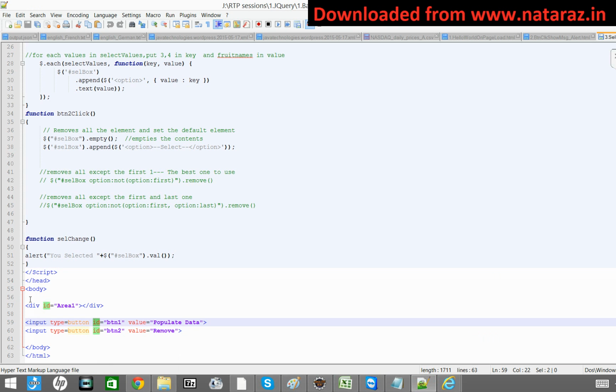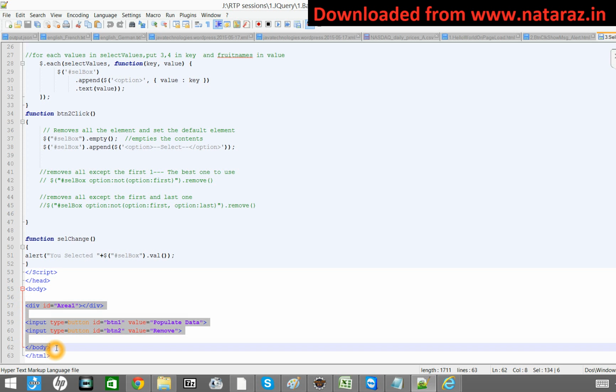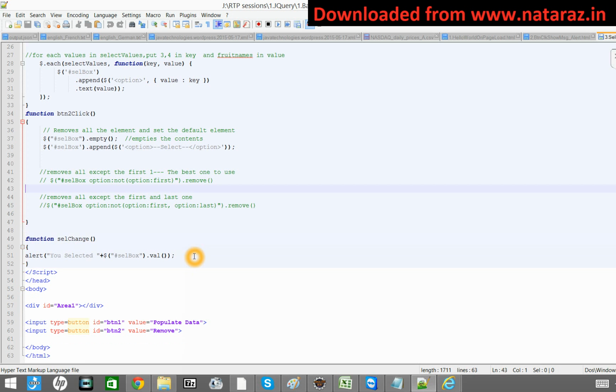Done. Now whenever you give this page to HTML for loading, what will it do? The HTML will first create the DOM object, and once the DOM object is completely ready, it will display the data in the document, in the window. We call it the document. And now the script will get executed.